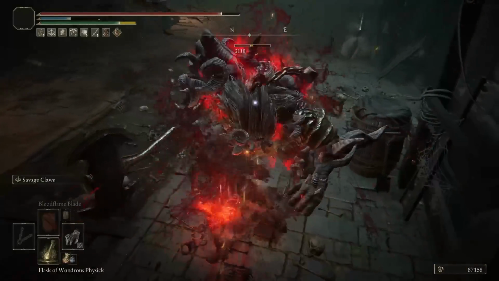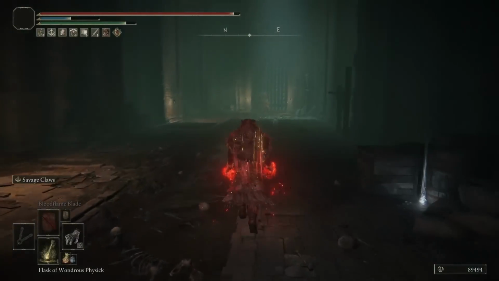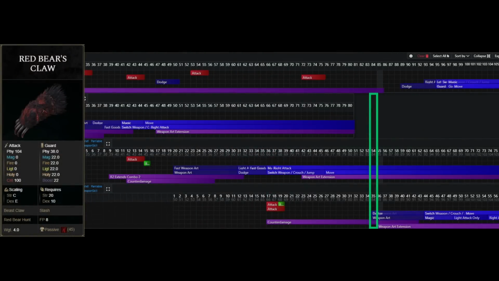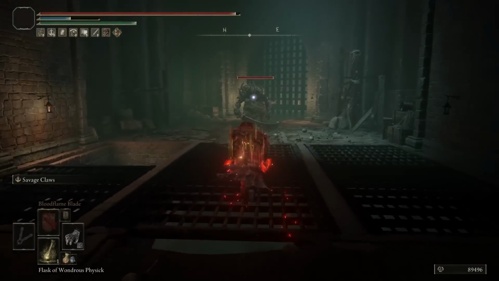Its weapon art, Red Bear Hunt, actually takes slightly less time than Savage Claws to complete, and this is including the 2 follow-ups. Plus, it also deals more raw physical damage and poise damage. This comes at the cost of dealing only less than half of the bleed buildup our Savage Claw does, as 400% status buildup on this weapon translates to only 180 bleed buildup. Pick the right weapon for the right enemy.